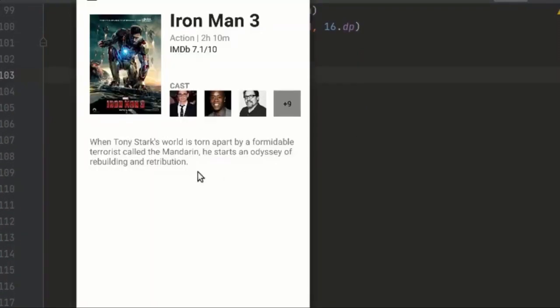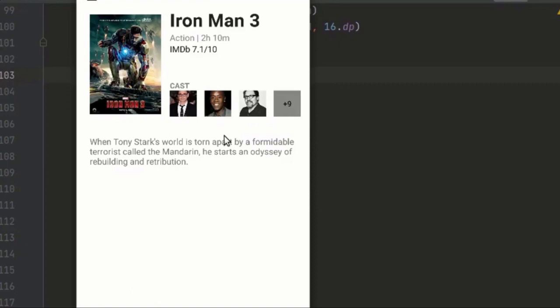Okay guys, so we want to add this cast container here and provide these cast images here. And in order to do this, we have to use a chain inside constraint layout. So if you don't know about a chain, it's just a group of views that are linked to each other with a positional constraint. So we can just position this in a certain place here, and then we can just link them by providing chain styles. So for example, there are different types of chain styles. We have a spread chain style, we have the spread inside and apart.